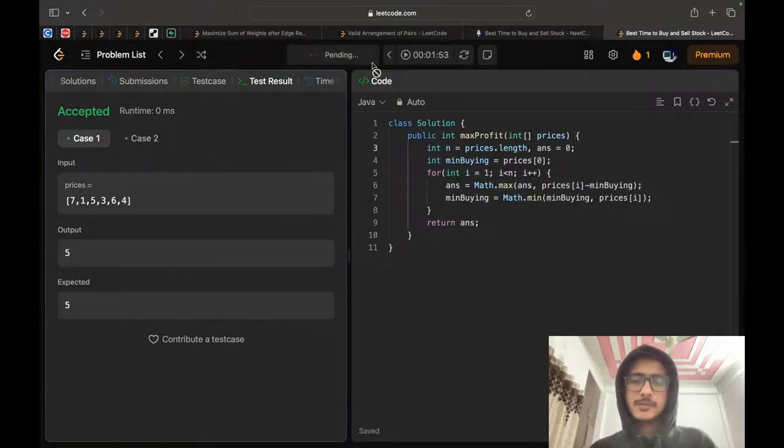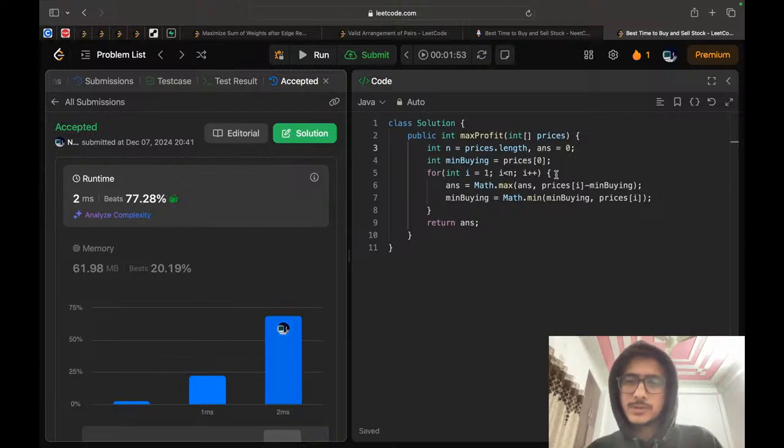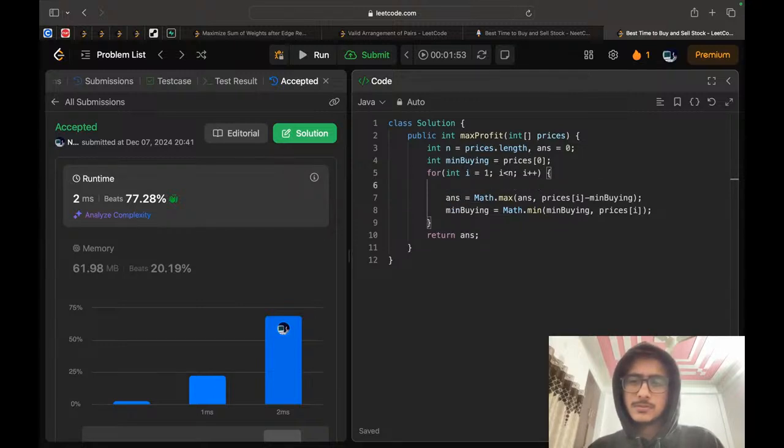Let's try submitting it. Okay. So in order to understand this approach, profit is equal to current price, which is this, minus minimum buying value.